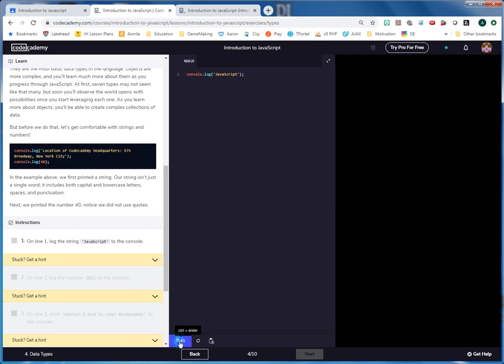And let's check that code by running it. And there you go. The computer likes that, as denoted by this check mark.